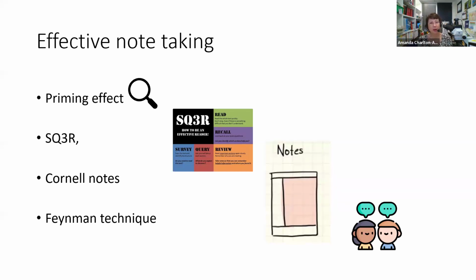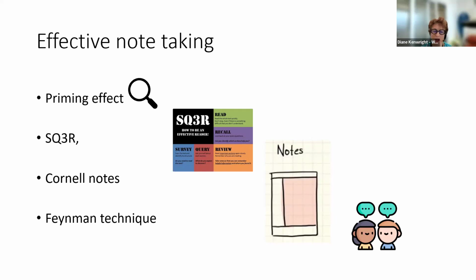That's SQ3R when you've got a block of text to read, for example, a textbook. And the good thing about SQ3R is that when you write all those questions down, they're usually the kind of exam questions that you're going to be asked, and you can send them to your cohort so they can use them to test themselves to recall as well, which is why working together is really important.